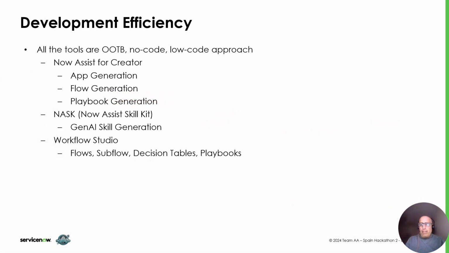Regarding the development efficiency, all the tools are out of the box, following mainly the no-code, low-code approach. It's true that some code was added, and we used Now Assist for Creator mainly for the app, flow, and playbook generation. We used the Now Assist skill kit for the GenAI skills generation, and we used some Workflow Studio capabilities to create or to finalize subflows to implement some decision tables and playbooks.